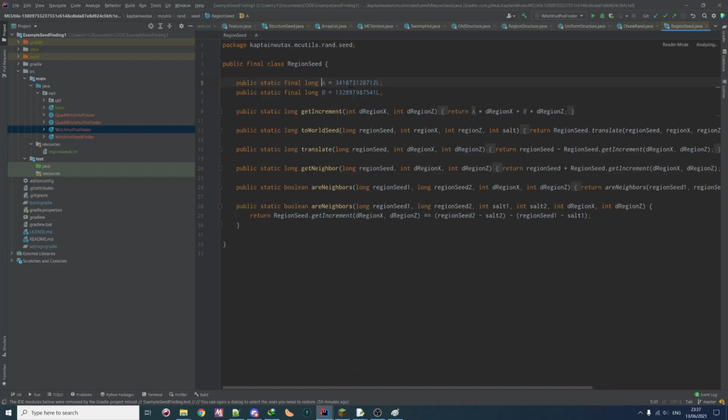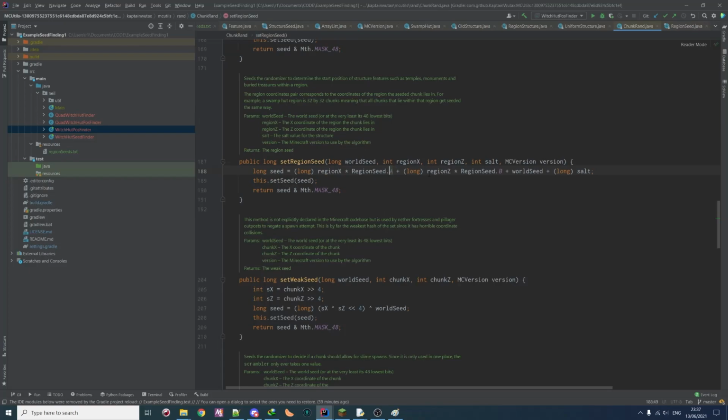This is a specific number, but we abstracted it so you can use it like so. Then it adds the world seed, and then it adds the structure salt. You need to memorize that it is a constant. This is a constant per region, per structure and per world seed. So for a tuple of region, world seed, structure, it's constant, and this only depends on region X and region Z.